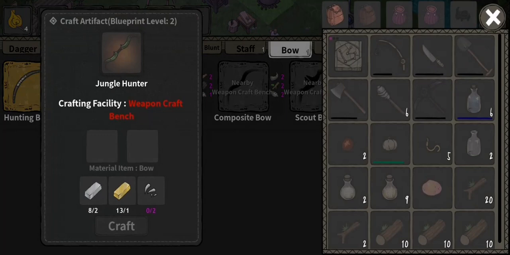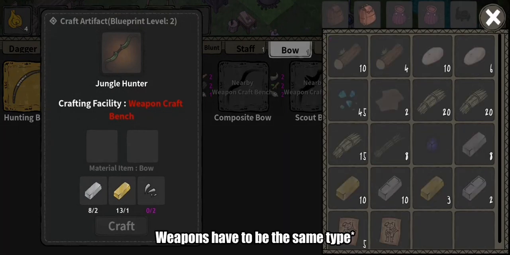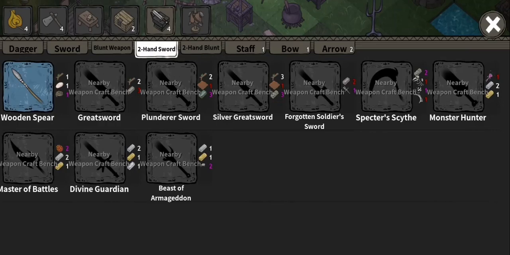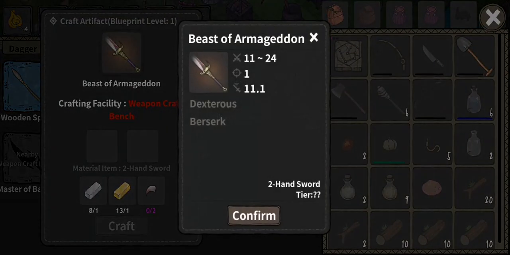The baseline is you will need 1 bar of silver and 1 bar of gold. Another thing you'll need is 2 source materials to be able to craft them. This means you're gonna sacrifice 2 weapons in order to build your artifact. Now, if you will notice, if I choose an artifact, let's say the Beast of Armageddon, it'll say that it's a two-handed sword with tier question mark.